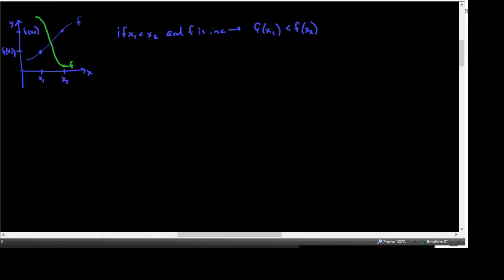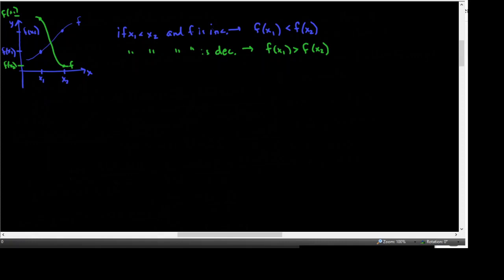like that one, there's x sub 2 and there's x sub 1. So this is the y value f of x sub 1, and this is the y value f of x sub 2. And again, if x sub 1 is smaller than x sub 2 and f is decreasing, and I'm not sure my handwriting on the above was very good. That's increasing. INC is the abbreviation I'm going to use for increasing. And for decreasing, I'm going to abbreviate that DEC. Then the idea would be that f of x sub 1, in that case, would give you a larger value than f of x sub 2. And again, this is for any x sub 1, x sub 2 you want to pick for a decreasing function. As long as x sub 1 is the smaller of the two, then f of x sub 1 will be the larger of the two y values.